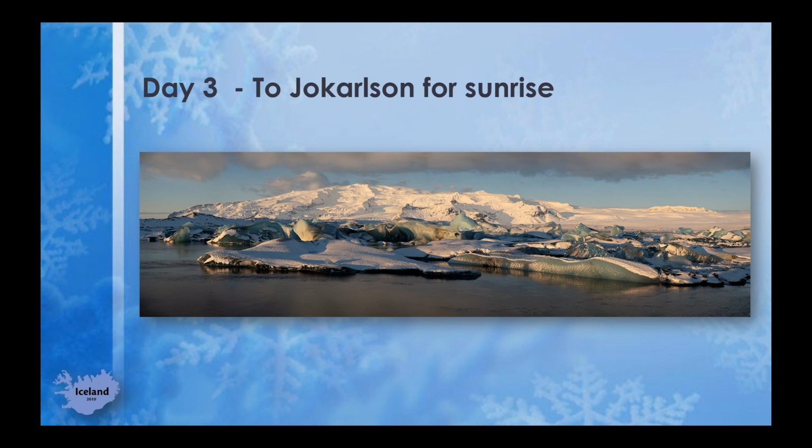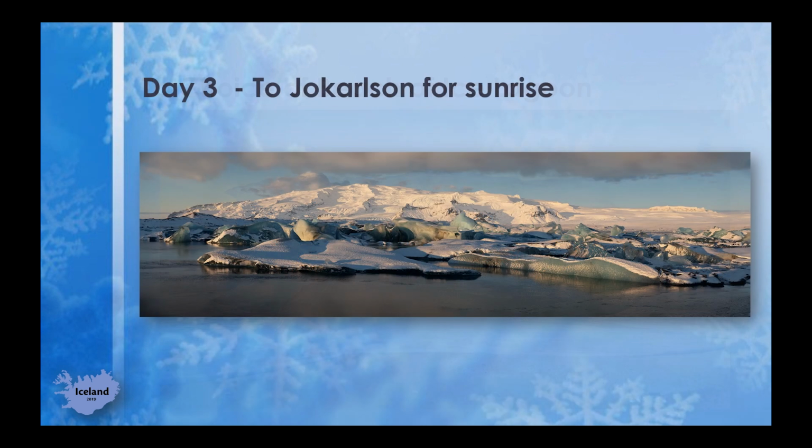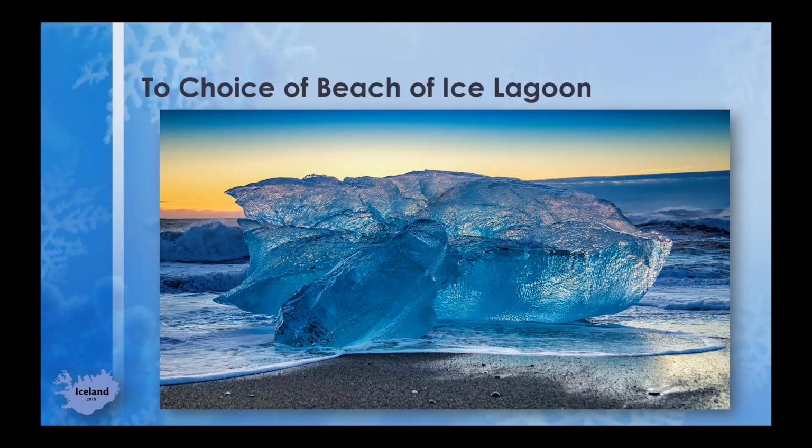So I decided that I'd go down to the beach for the sunrise to get this kind of shot of the sun rising behind the icebergs and lighting up the icebergs in this way, which I thought was quite good. I did actually miss out some brilliant light that was cast onto these mountains here. This was taken actually slightly after the iceberg. When the sun rose, it made the mountains pink, and the light was just phenomenal.